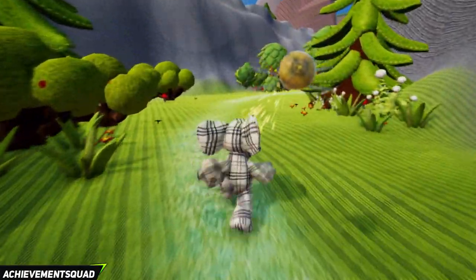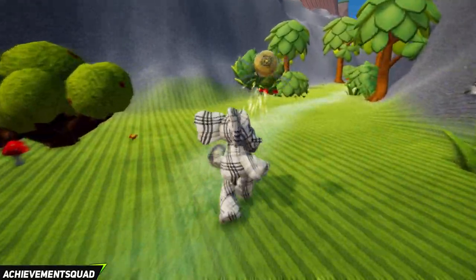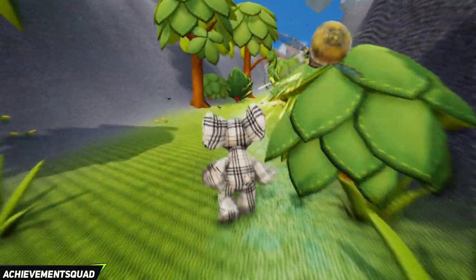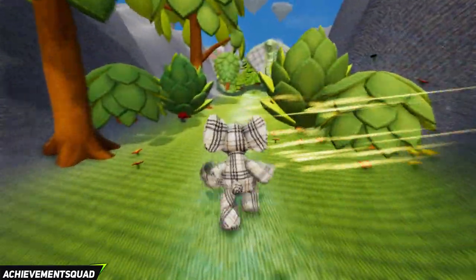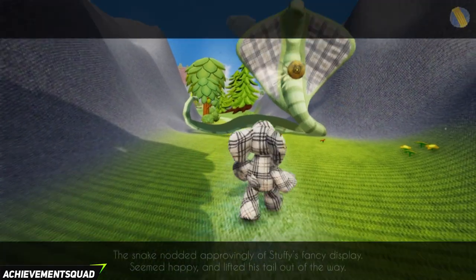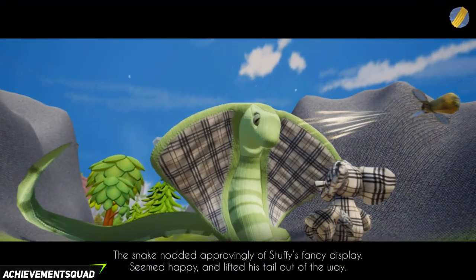Okay, once you've got the skin equipped, you want to follow the path back past the patch you just scanned, and you'll eventually bump into a large snake. Because you're wearing the same outfit as him, he will move out of your way, allowing you into the next field. And there will be a series of cutscenes here for you to enjoy.